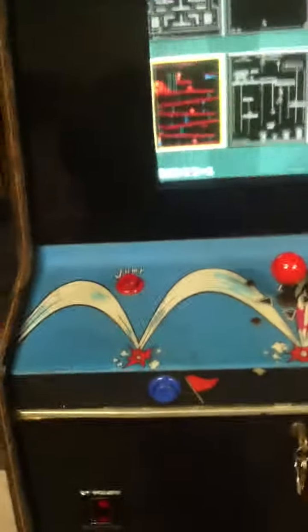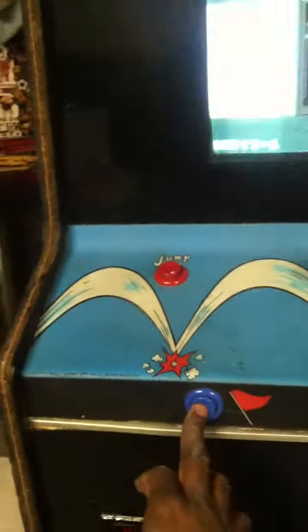My all-time favorite was Donkey Kong, so I'm just going to show you that the one-player button does actually work. You press one-player to start up and here is your old-school game coming through. Here's Donkey Kong with the Princess, and you have to come and save her, just like back in the day. The only thing that does not work on here is the sound — the speaker is busted for some reason.